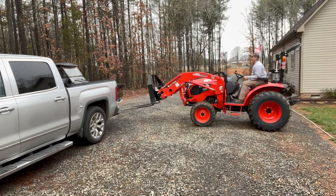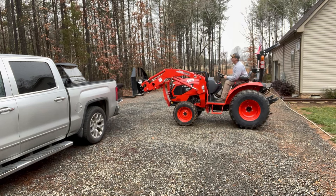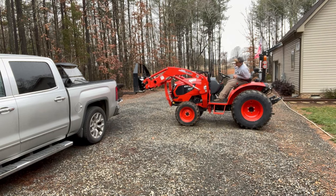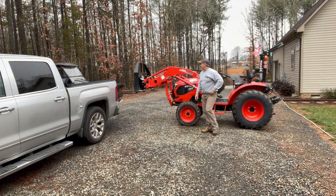I'm doing a little pallet fork work today. I got these landscaping timbers yesterday and they're quite heavy. I definitely wasn't going to carry them by hand to the back. So for right now I'm just going to offload them from the truck and then I'm going to stack them up in the back.